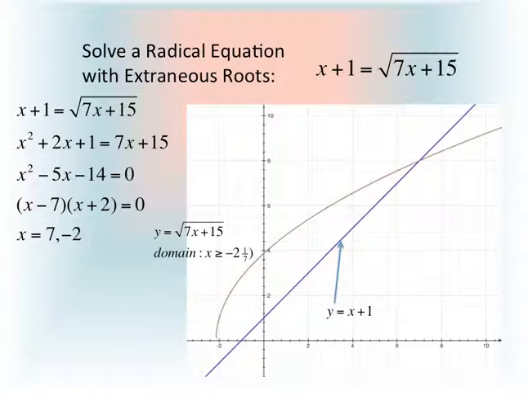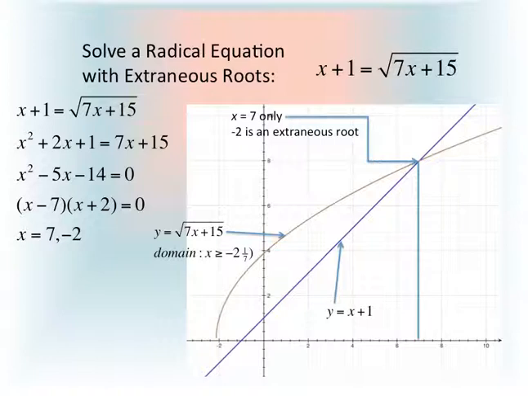Now you can see that if there was no domain restriction and we had a full parabola centered horizontally on this graph, the brown curve would go around and intersect the purple line where x equals negative 2. But you can clearly see that there is only one point of intersection of these two curves, and that's where x equals 7. The negative 2 root does not appear on the graph and therefore is extraneous.